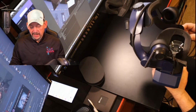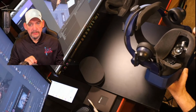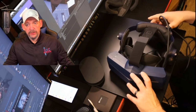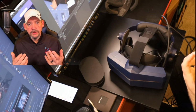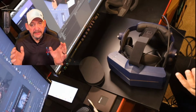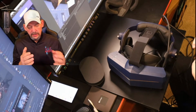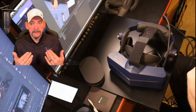But nice slider, feels strong. Not moving around, not real loose. It does take a little bit to move, which is good, so you don't want it moving around after you've used it for a while. The original Quest had that issue. They had an IPD slider on the bottom, and as it got a little bit older, the IPD slider got loose, and when you would move your headset, all of a sudden you'd see your IPD slider adjustment inside your headset, in the middle of a game. So you want that to be a little bit tougher to move, so it doesn't get loose over time.